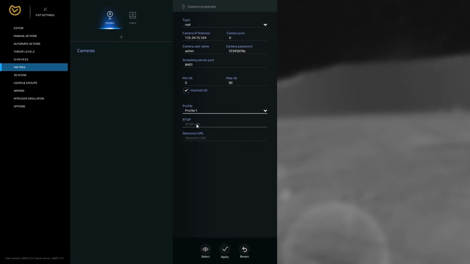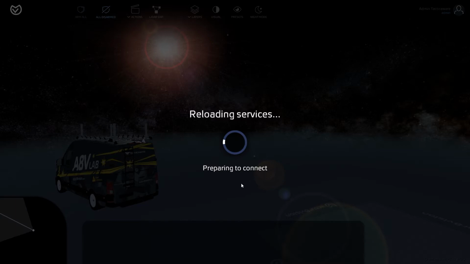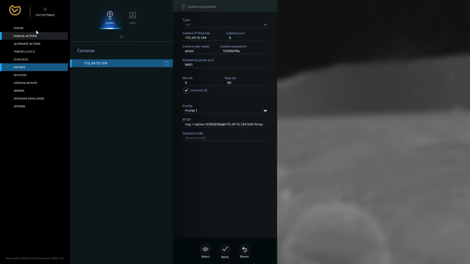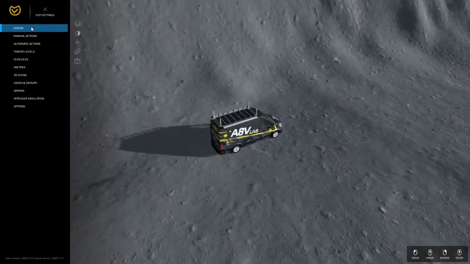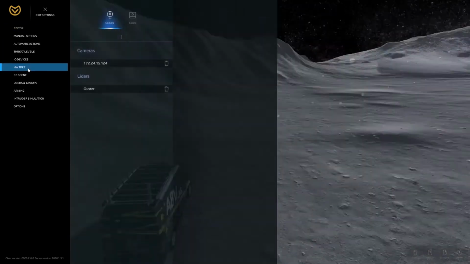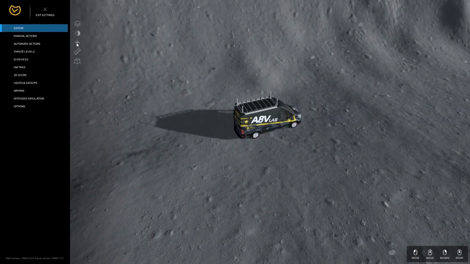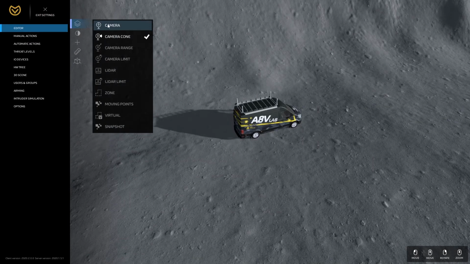The RTSP is also something that you will set up during camera setup before adding the camera into Accur8vision. If you set it up properly, the URL will appear later after you exit settings. If it doesn't, then you need to go back and check your IP address. When you are happy with everything, click Apply, Exit Settings, and OK. From the main screen, click on Settings, and as you can see under the camera properties, there is now the URL address for the RTSP. You now know the camera is set up properly and working.